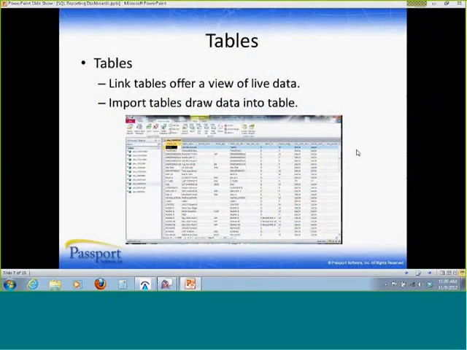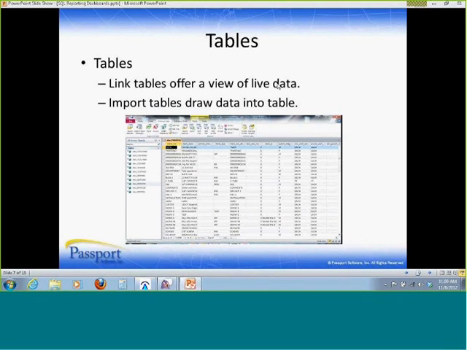Point, I'd like to start this out with tables. Now, there's two different types of tables, and what is a table really? It's where we store data inside of Access. Now, in our case, we're not going to be storing anything. We're actually just going to be peeking at it. I like to refer to it as a window into the database.